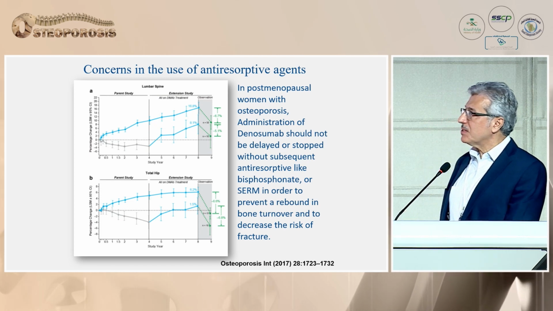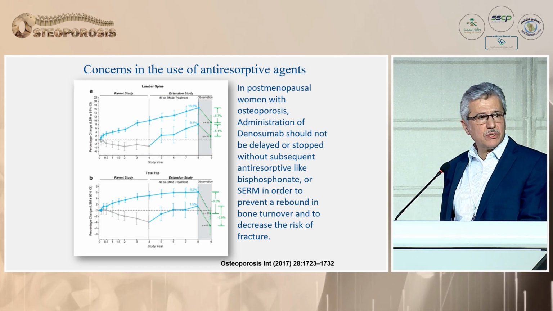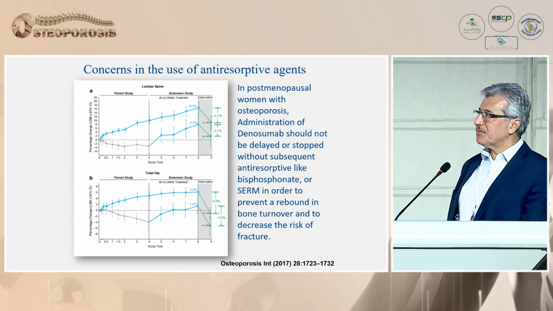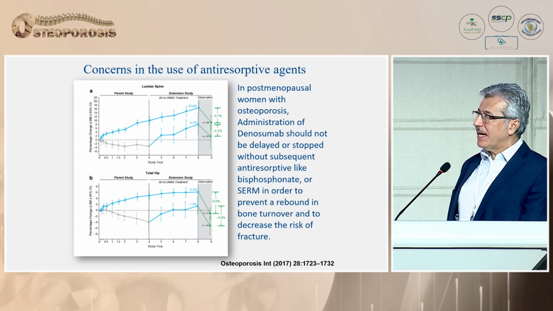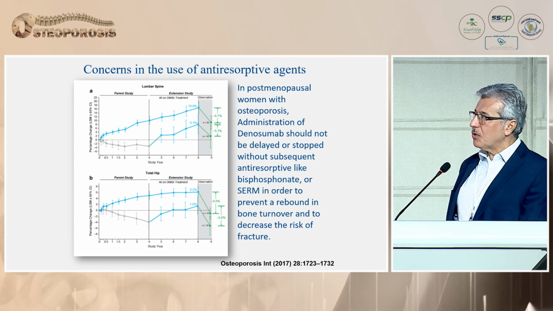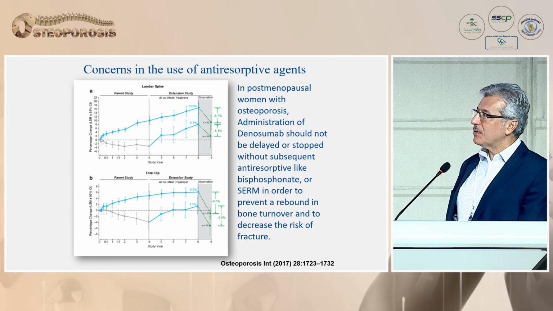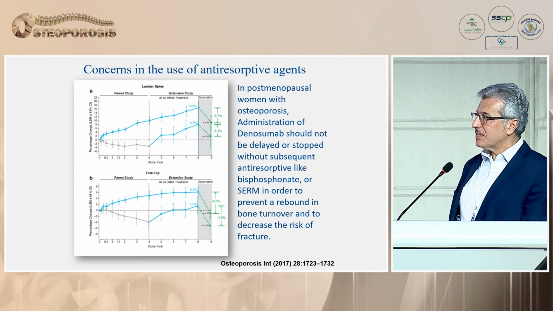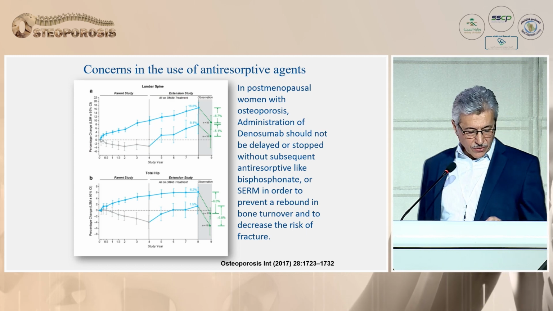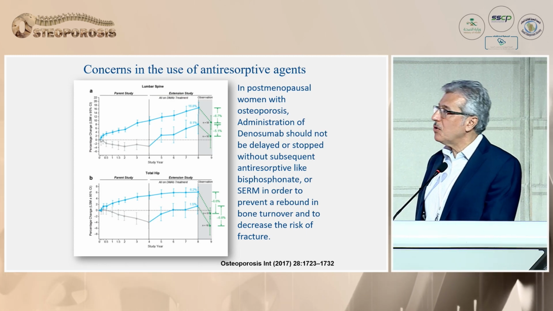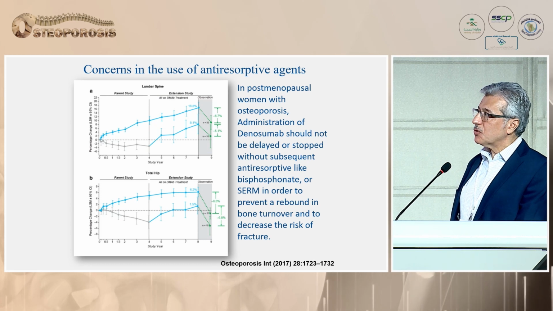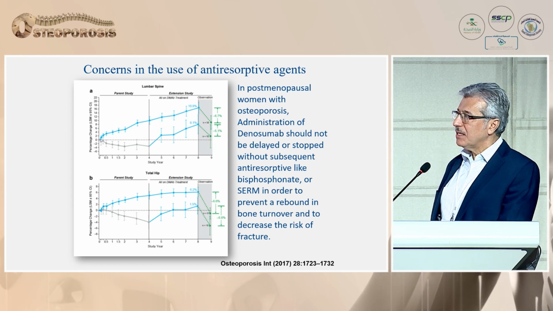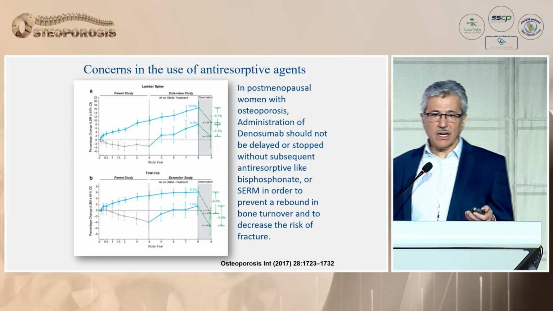Just to mention that there is this phenomenon of withdrawal that was mentioned today with denosumab. So it's not like bisphosphonate, where the effect can last longer and slowly come down. The withdrawal from denosumab can cause significant decrease in bone density and sometimes increase in fracture rate. So now it's part of all guidelines that when we stop denosumab for any reason, it should be followed by anti-resorptive therapy like bisphosphonate, and sometimes a strong one like IV zoledronic acid.